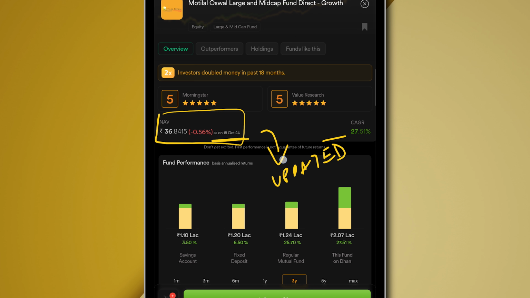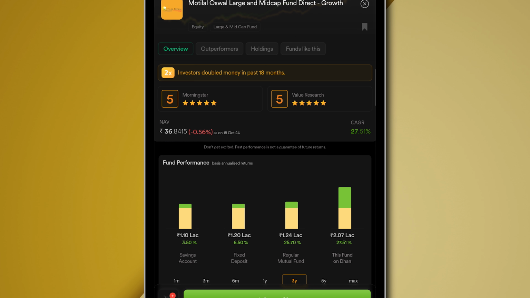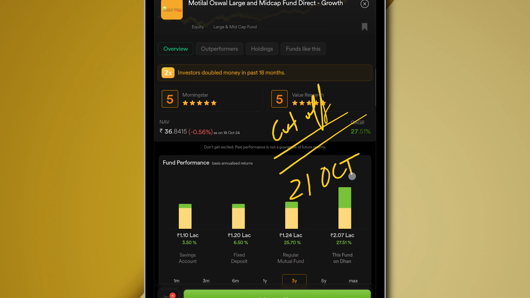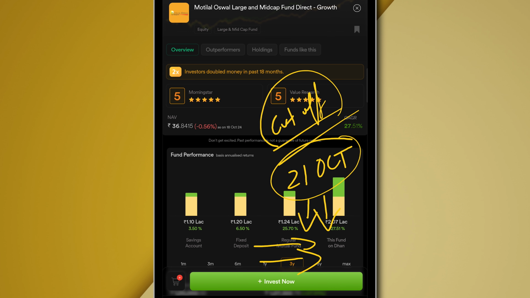The stock market changes its price on a minute by minute basis, but mutual funds publish their NAV after the market closes. And there is something called cutoff times for investing in mutual funds. Say the date today is 21st October and I see that the market has fallen a little this morning and I want to invest today. I have to invest the money before the cutoff time, else I will not get today's price, I will probably get tomorrow's price. So if you are trying to time the mutual fund purchase on a day when the market is down, remember that there is something called a cutoff time.